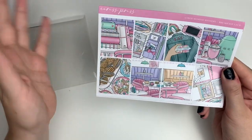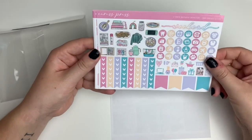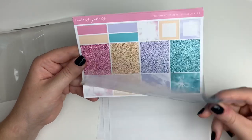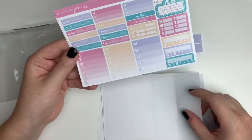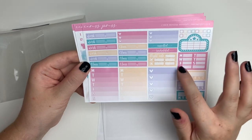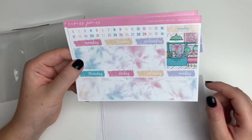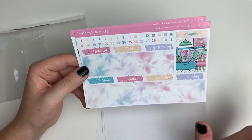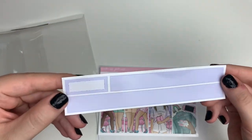A lot of people use this for St. Patrick's Day because there's lucky charms and a green color, and I can definitely see why. I love cafes and it has a lot of planner elements — it's just really my vibe. I think this is the biggest format they have, and I love that she has work and class stickers. The tracker is really cool too — I've yet to use one of those. There's also flight trackers, extra box bottom washi, a fashion girl add-on, and a 15mm strip.